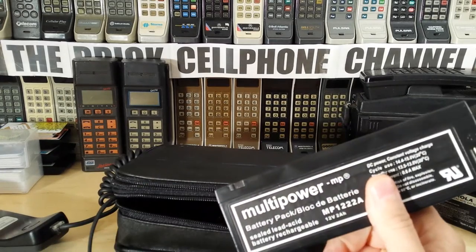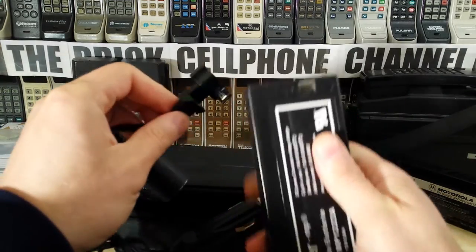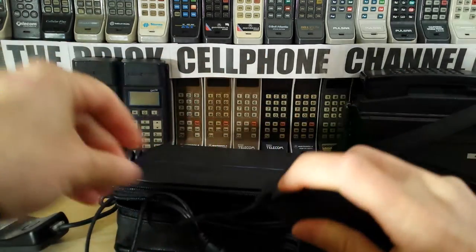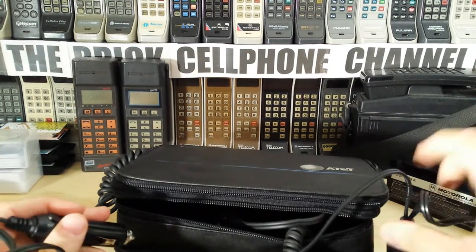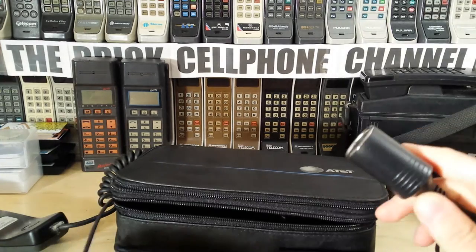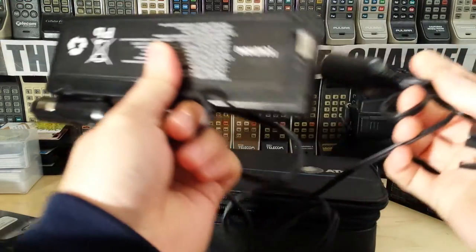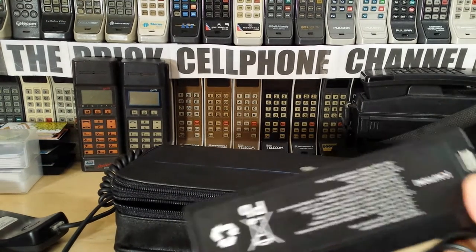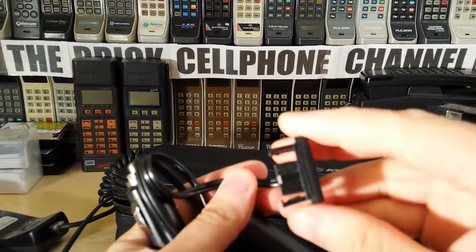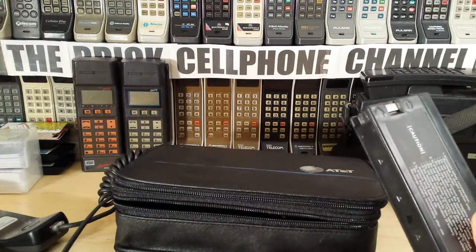We can use this because the phone comes with a cord you can use as an adapter. Basically, if you want to use this bag phone while you're out and about, you would connect that like so, and then connect this piece into that - obviously this is in the phone, and then the other cord connects as well, so you could potentially use it to charge the battery too. However, I'm not going to use that because these contacts are a little bent and don't hold onto the battery very well.